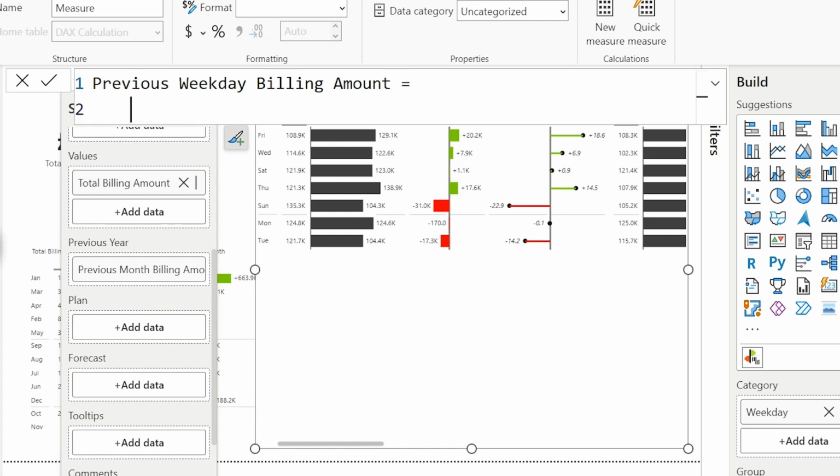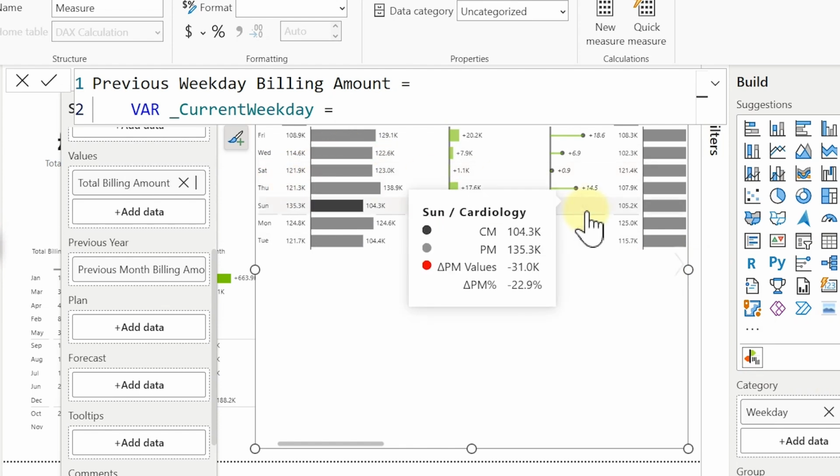So here we have the previous weekday billing amount. What we're going to do now is to create a variable. We're going to call it current weekday. For the current weekday, we are going to use SELECTEDVALUE to check what is visible on our chart over here.